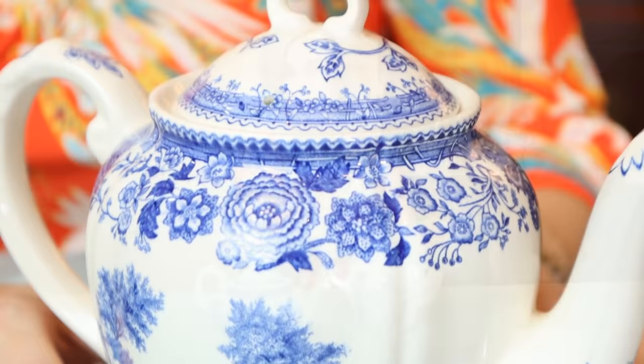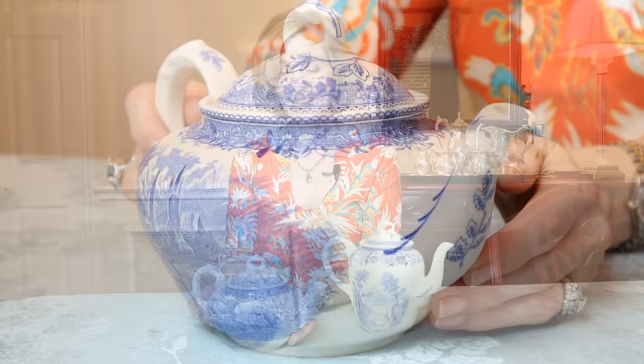You may wonder why we have a separate coffee pot and teapot. After all, there are warm liquids that are poured from a spout. But shape is everything. A coffee pot is tall and slender to allow the grounds to sink to the bottom, and a teapot lives up to the childhood song — it's short and stout. Shape is everything.